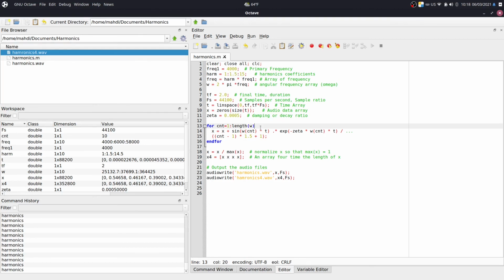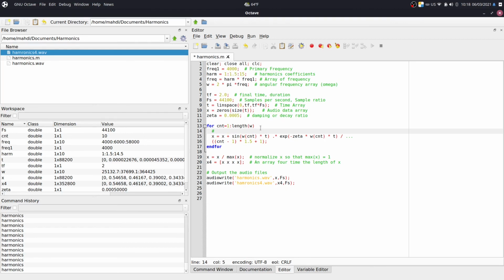So with that, let me just annotate this part. Let's create a decaying sinusoidal function to save or to add to the previous audio data. I think that is a short enough explanation of what's going on.